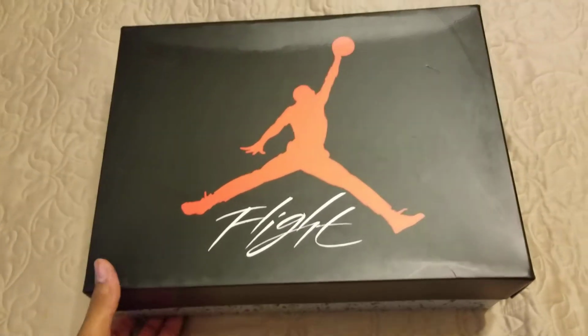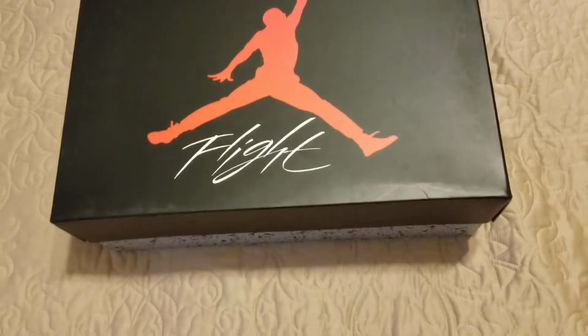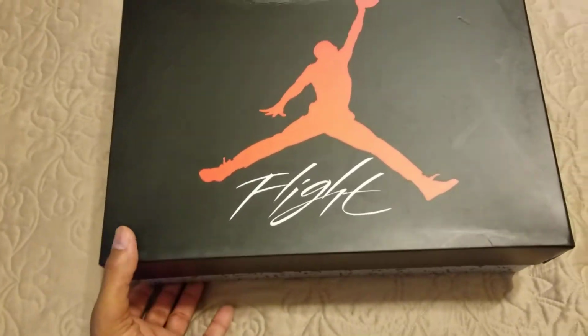The Jordan 4 box. Got the red Jumpman flight. Again, shout out to Vera at Kicksworld. It won't be too much longer to get into this pickup.